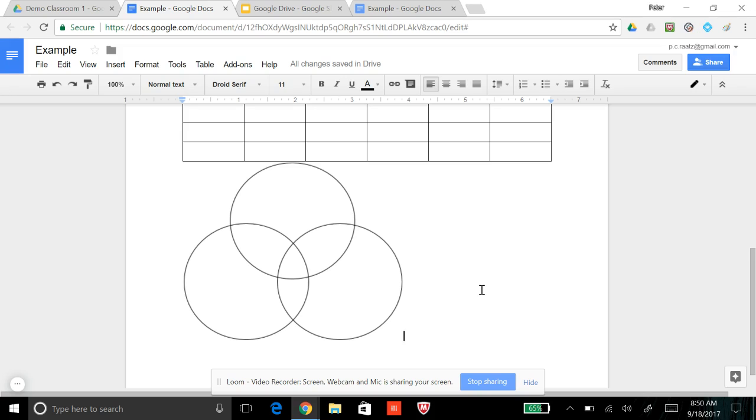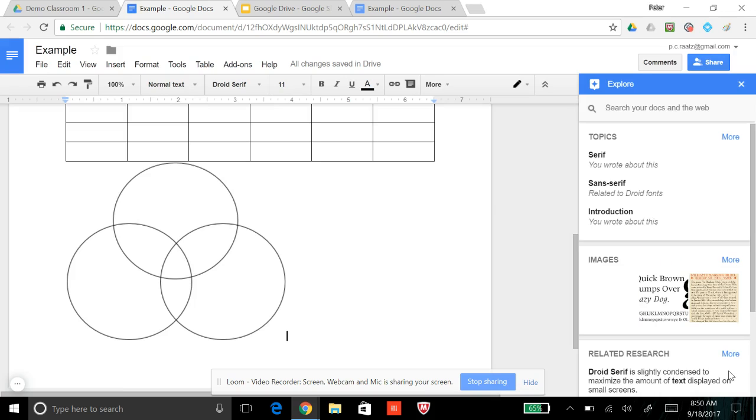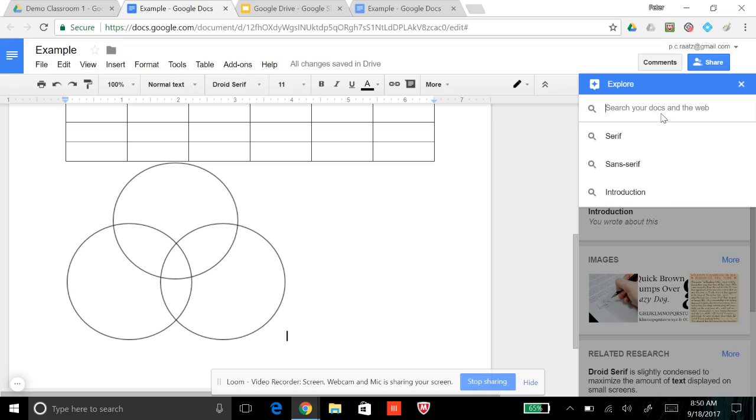Next thing we want to talk about is a brand new feature on Google Documents. So if you haven't been on your Google Docs in a while, you may have missed this. It's called the Explore feature. How many of us have wanted to create something in Microsoft Word or find an image, but then we're constantly bouncing back and forth between windows? With the Explore feature, it opens Google right in our window for us.